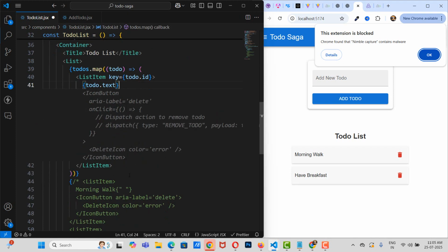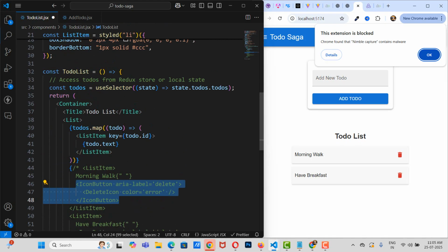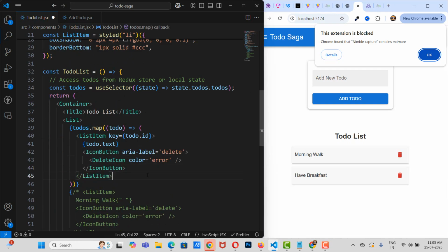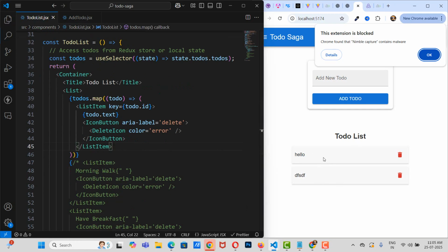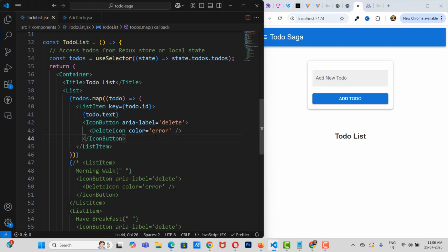And then we can have the icon button. So let me just copy this icon button and we are going to paste it here. Okay, let me save this. So right now let me just refresh it. So now it is gone because it was not saved. If I refresh, everything will go away. If I type something and add, as you can see this has been added in the list, but if I click on delete, nothing will happen. But if I refresh, it will go away. So that we will do later. We will save this in local storage, but right now we need to work on the delete functionality.